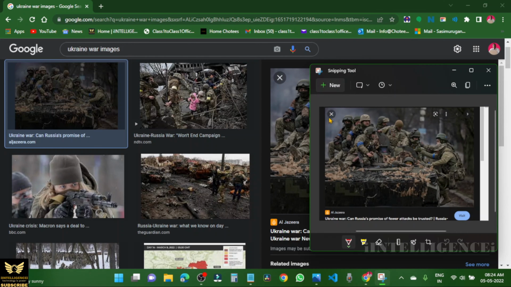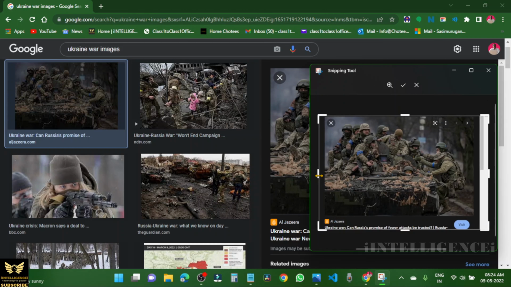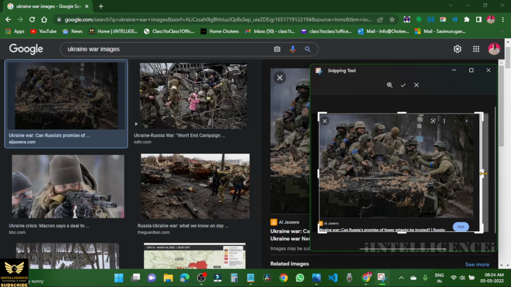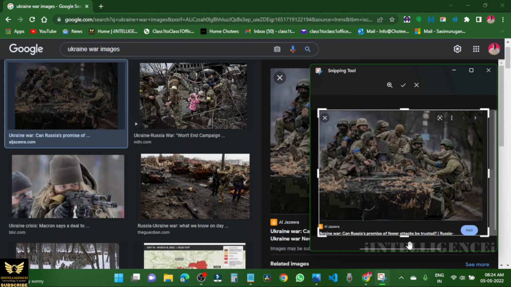Now I want to remove all this part, these sides, and then the bottom, everything. So in order to do this, go to the bottom and click the image crop. Now you can drag it and adjust this area. See here, or you can do like this, then drag it and move it.